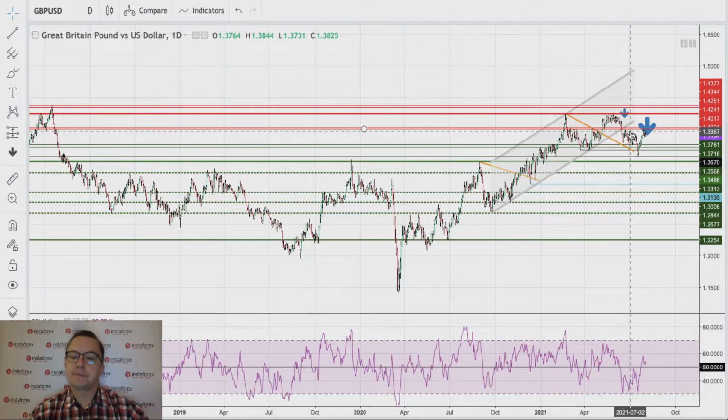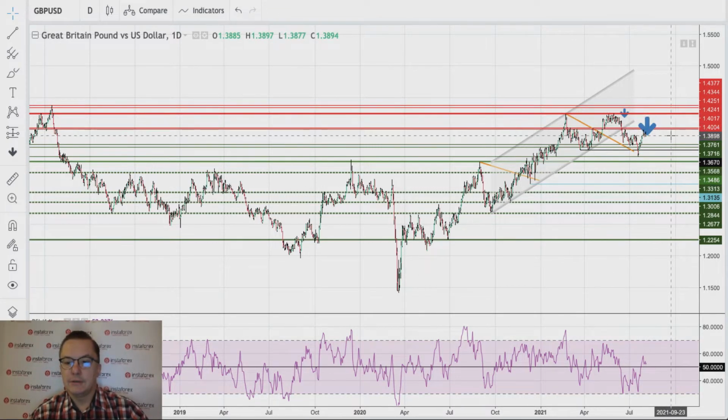Right now the interest rate is 0.1%. So if there's any mention or hawkish comments regarding the future interest rates, the market will soar even higher. The market will go way above the 1.4 level. Please notice that the recent high here is from 2018, and we are very close to this level. So this is only around 400 pips from the 2018 levels.